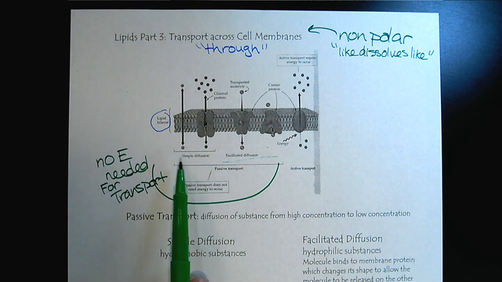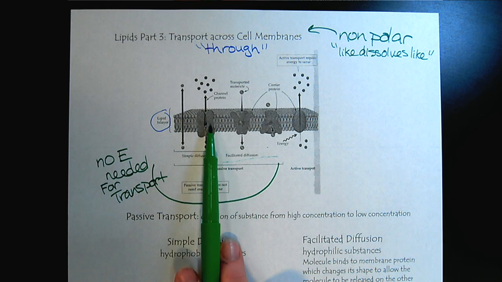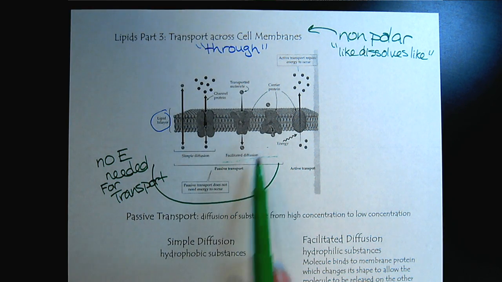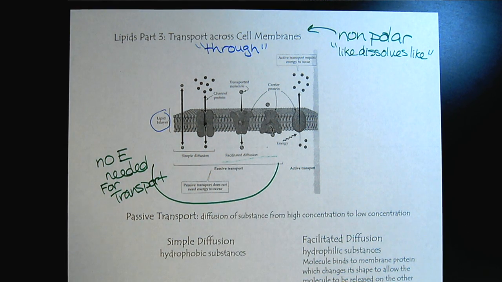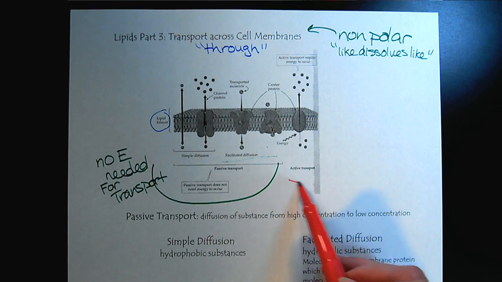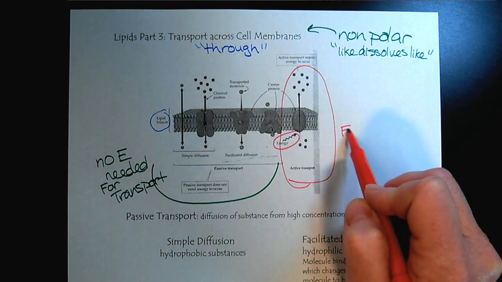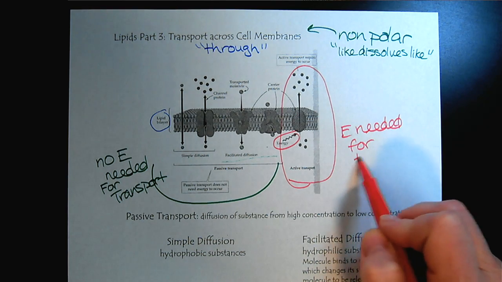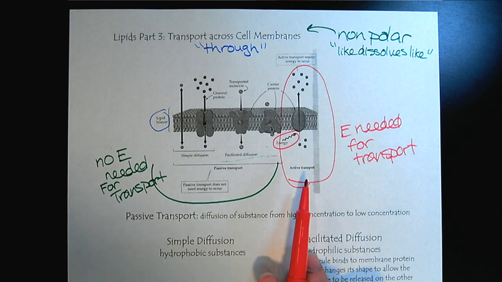So here we can have simple diffusion. It could be directly through the membrane or through a channel protein. We do have facilitated diffusion, and then there are carrier proteins that help with all of that. And then finally, we have active transport. Active transport, as you can see right here, is energy is needed for transport through the membrane. So the two big distinctions are passive and active transport. Now we'll look at those a little more closely.